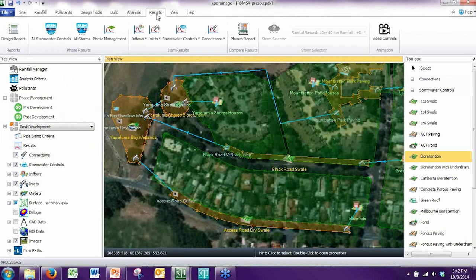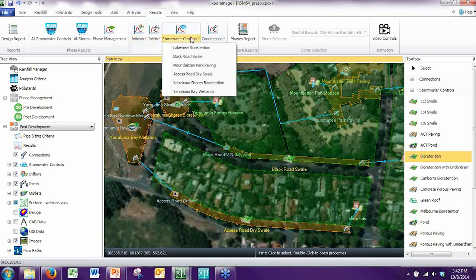More results are available though on the results tab, including a full design report. This creates a full exportable letter size document of all of the stormwater controls and elements. And then there's individual ways to look at phases, if we just want to look at phases, or if we want to look at just an individual item, and maybe one is all that's subject to change. Maybe it's the bare lots and we're just not sure how much that will change. Or maybe we are not sure if we are going to be able to do the permeable paving, and we have to look and see how beneficial that was.